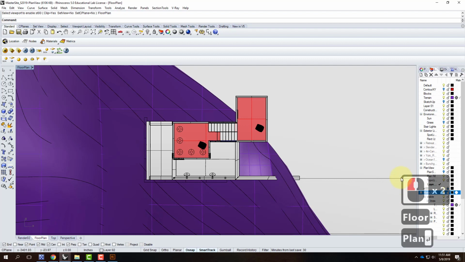If I did this, I'm missing this part of the terrain, which is a problem. And ultimately, V-Ray doesn't recognize the section tools either. So I'd end up with seeing the roof, etc. So none of it's really working. So I have to do some modifications in order to make it work.